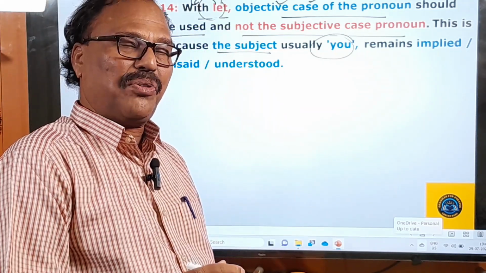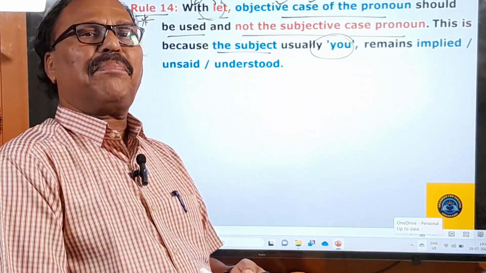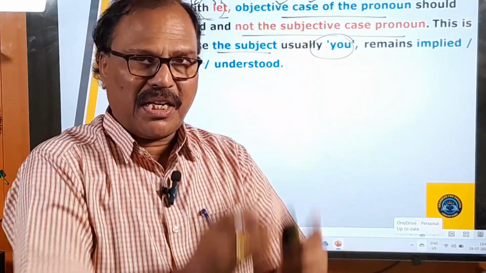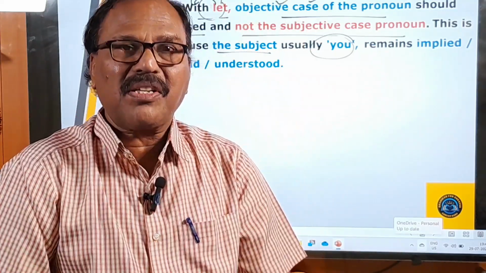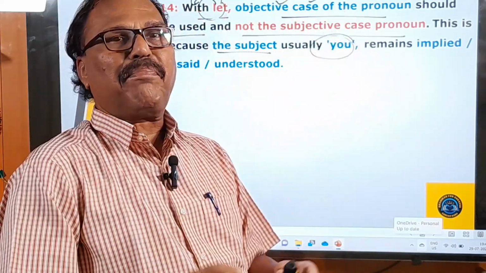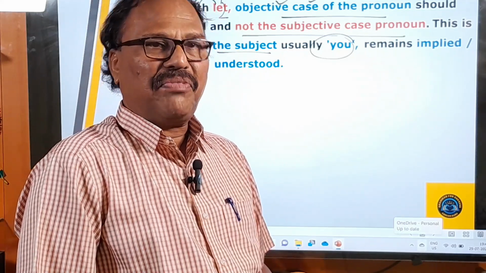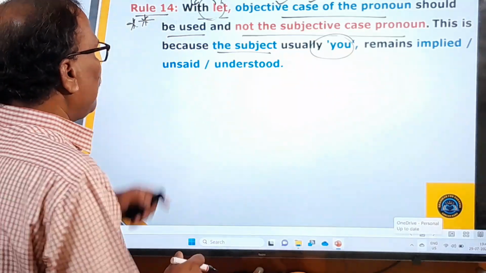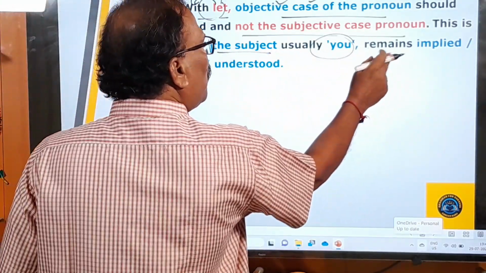Pronouns and kinds of pronouns: please watch that video, where I gave you a detailed picture about the personal pronouns, subjective case pronouns, objective case pronouns, possessive case pronouns, and self pronouns. I gave you a big chart. Please watch that video and try to benefit from it. Okay, and here you pay attention, because the subject, usually you, remains implied.